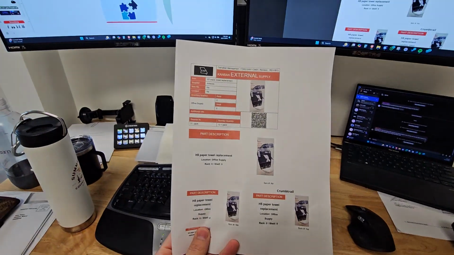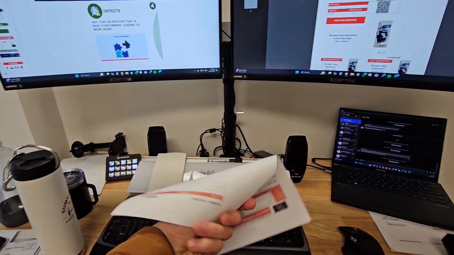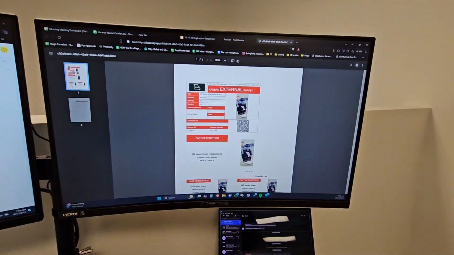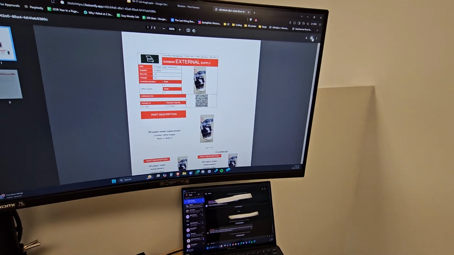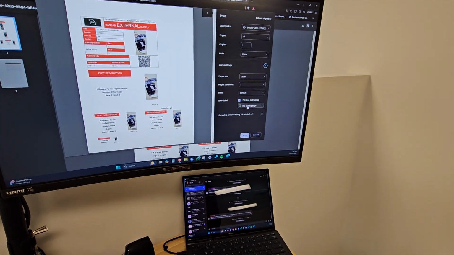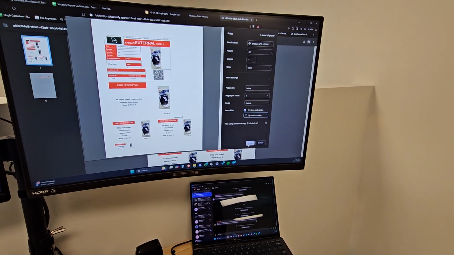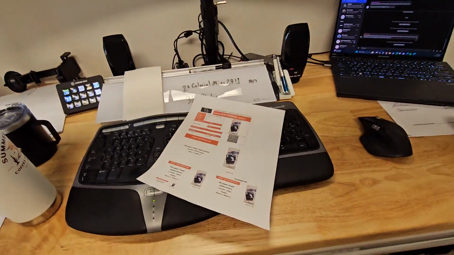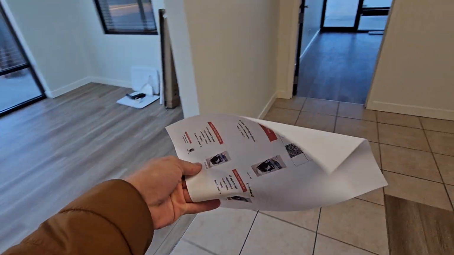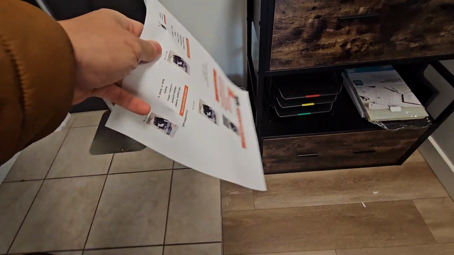You see this has a backside, but it printed it on the other side. So we're going to come back here. And you want to make sure that when you have the duplex printer, which is one of the reasons why we have this type of printer, we're going to say flip on short edge and print. All right, so this is going to go into the suggestion box.